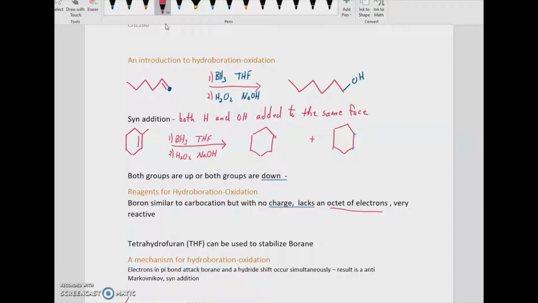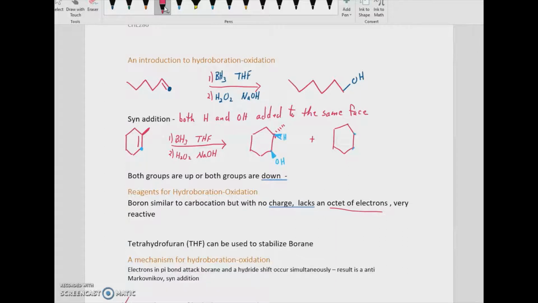So if we have this reaction, we've got our less substituted position right here. That's where the hydroxy is going to go. And we're going to put our hydroxy on a wedge. That means that the proton also has to be on a wedge. If one's up, the other will be up. On the original molecule, we've got a methyl group here. It doesn't disappear, so it's going to be on a dash, or away from us.